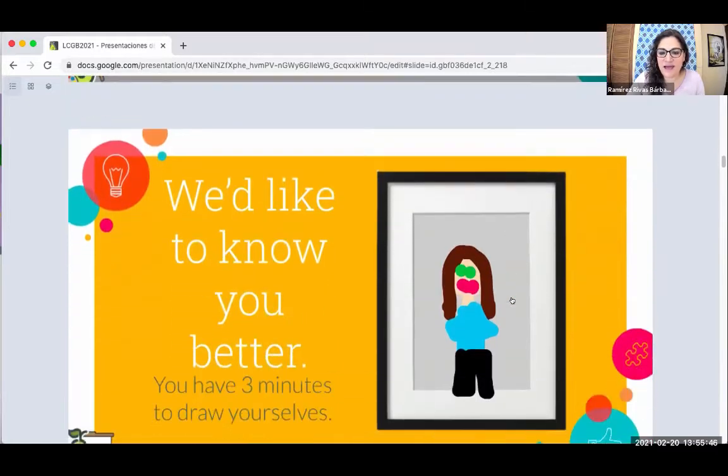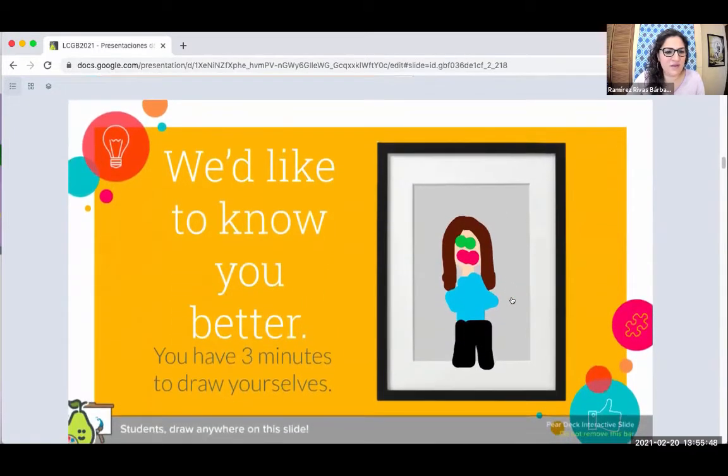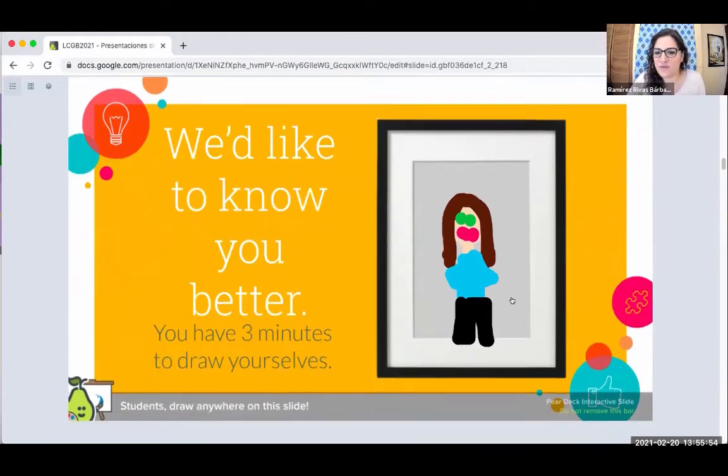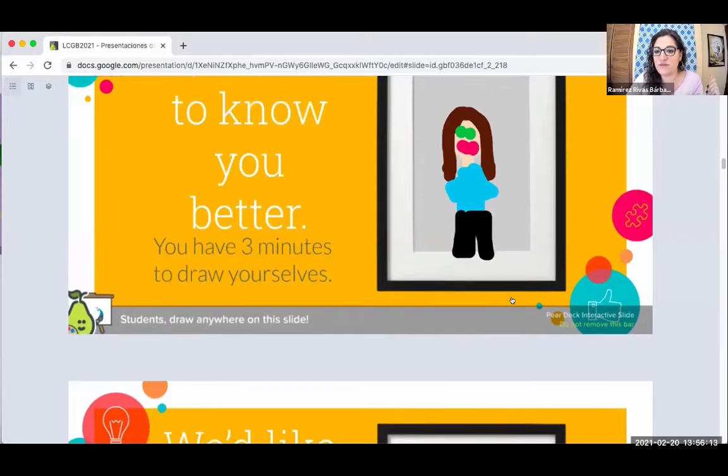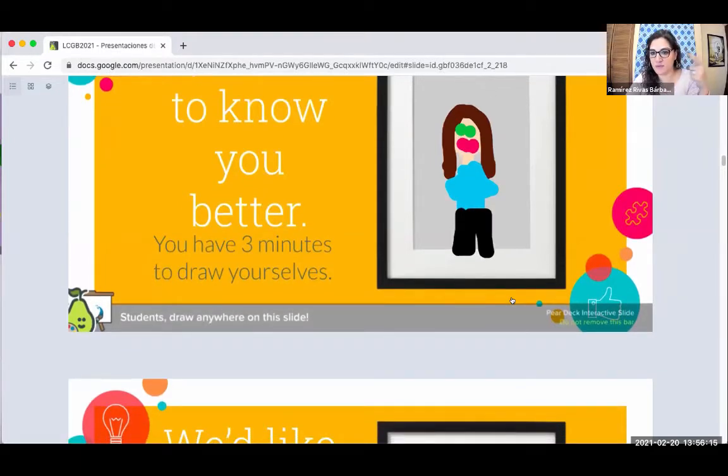Another session already talked a lot about Peer Deck, so I'm not going to talk that much about it. But another cool thing from Peer Deck, if you have the premium, this is the educator's premium version, is that you have access to a dashboard that allows you to show the answers and also to send feedback and put stars and stuff like that to the students. So it's back and forth feedback in real time.